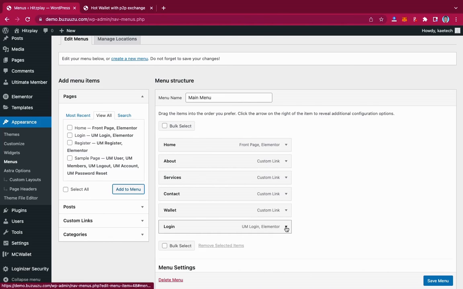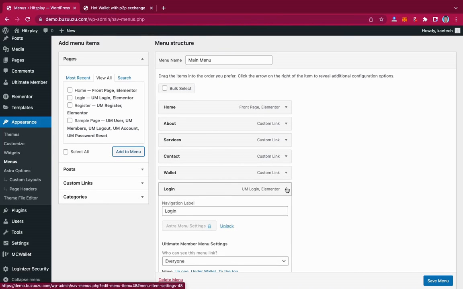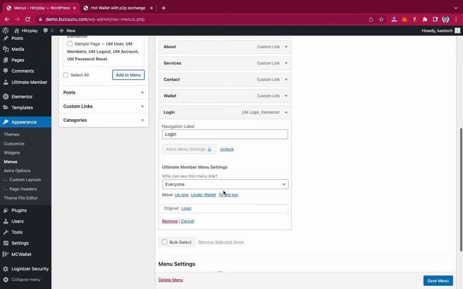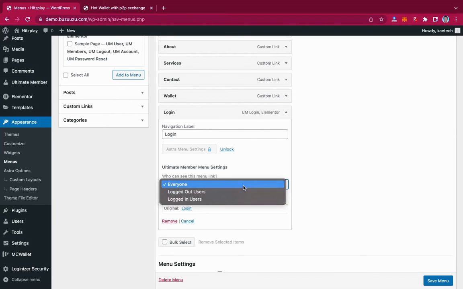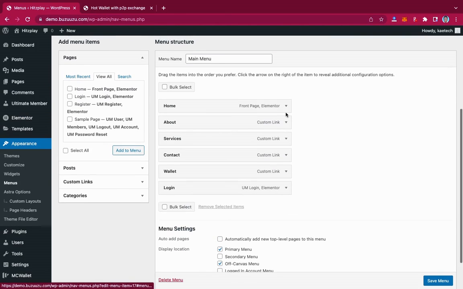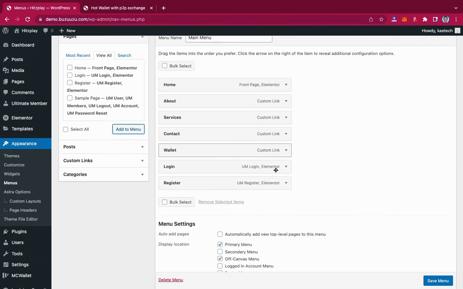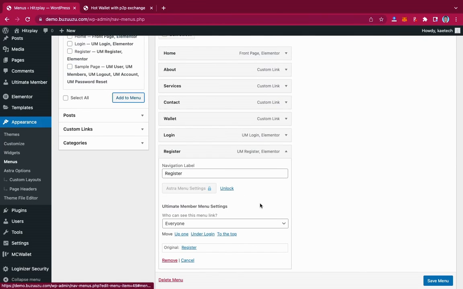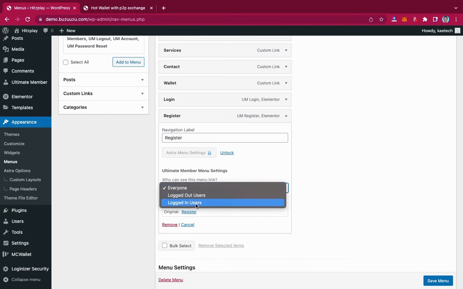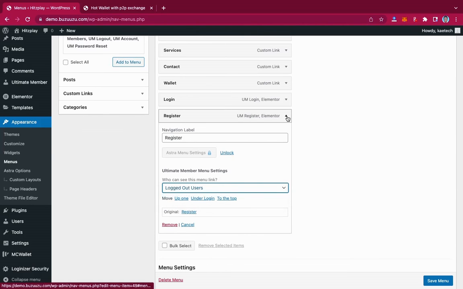Okay, so I'm going to come over here, and this one is member login settings. So who can see this? Logged out users, so only logged out users can see this one over here. Okay, and then the same thing applies to the register. So I'm going to click on add this one over here, and then I'll say logged out users can see this one.